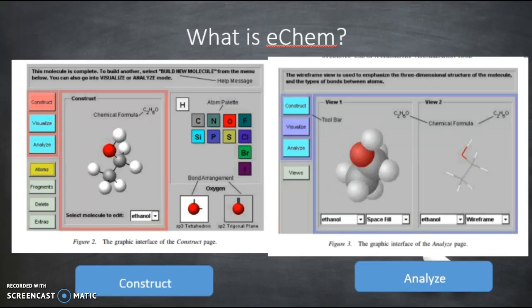This is an interface picture of the Construct and Analyze framework of the eChem models. In Construct, students can create organic molecule models, view them from all possible angles, and manipulate them more easily than physical ball and stick models. In Analyze, students can make connections between molecular models at the microscopic levels and their collective behaviors at the macroscopic level. Notice the color and graphics in these visuals. Research has shown that these enhance students' learning. eChem also allows students to create their own database of compounds over time.